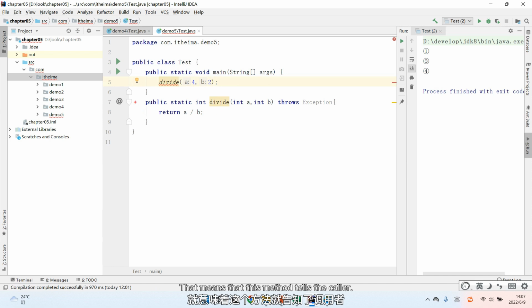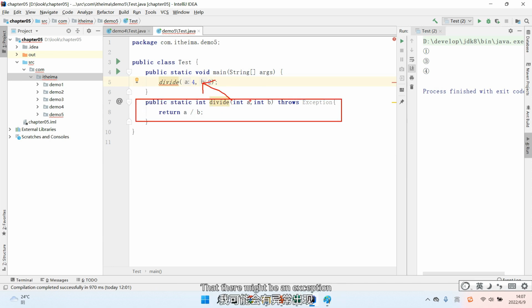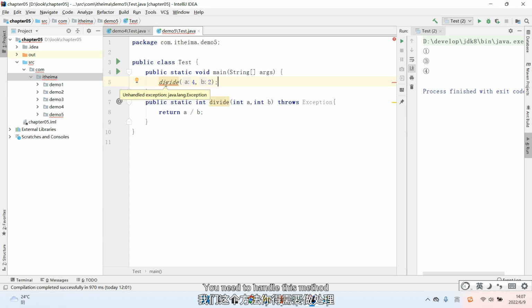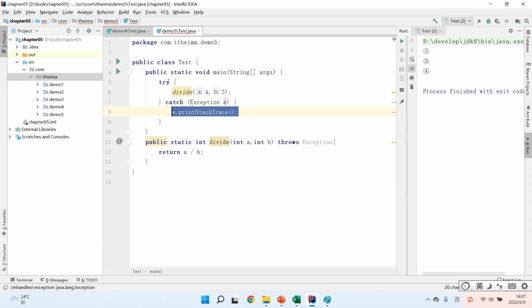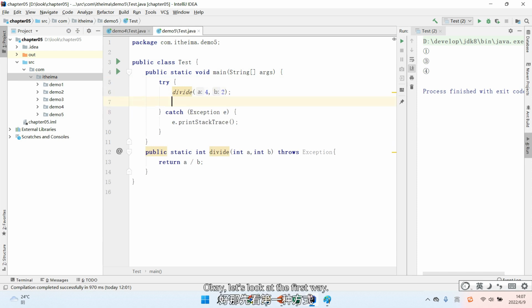That means that this method tells the caller that there might be an exception. So that's why you need to handle this method. There are two ways to handle this. The first one, you can do a try-catch here. Okay, let's look at the first way.